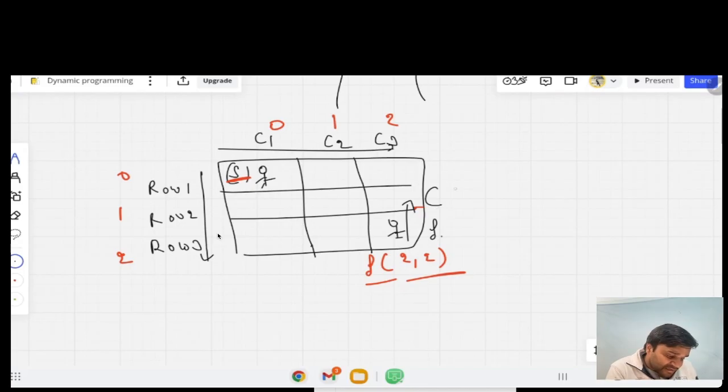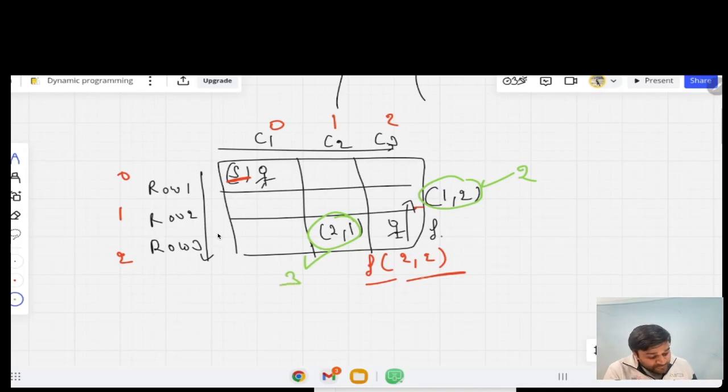Because we are going in the up direction, the row will decrease, so this is 1 and 2. And because we are going to the left side, the row will remain the same and the column will reduce to 1. It will ask this one and this one, hey, what are the unique paths to reach at you? Let's say on the upper side it says unique paths are 2, and on the left side it says unique paths are 3.